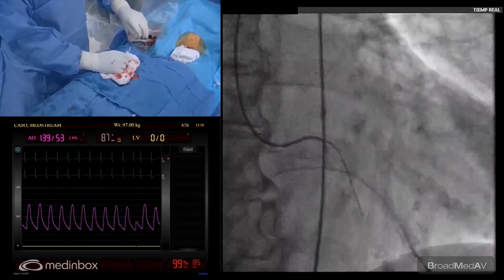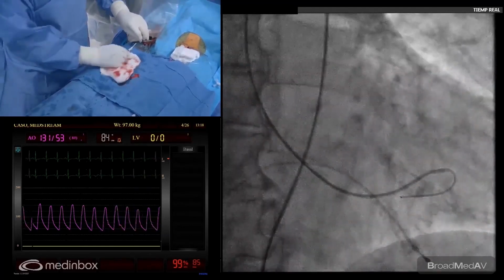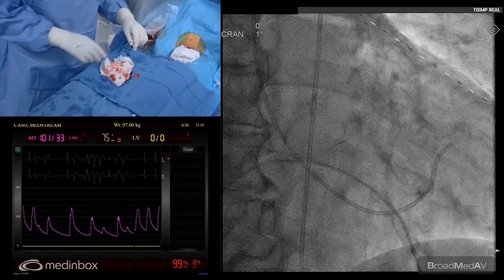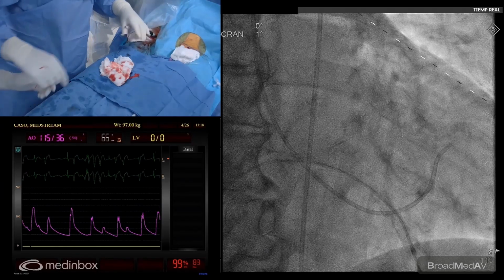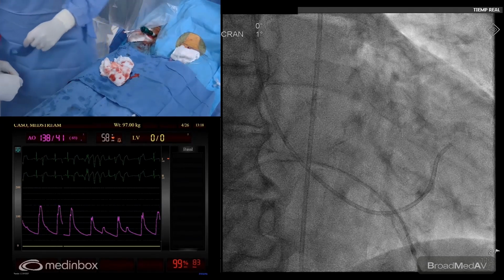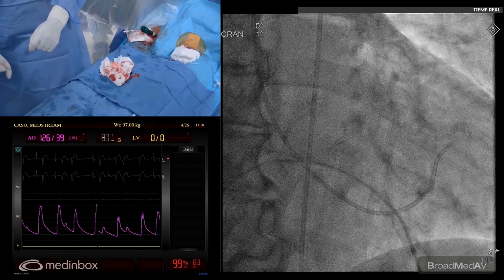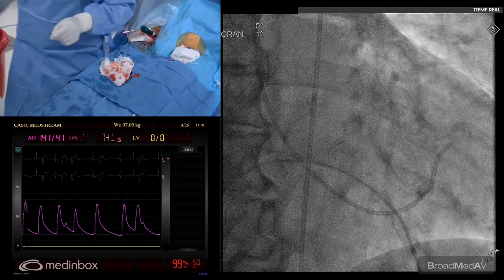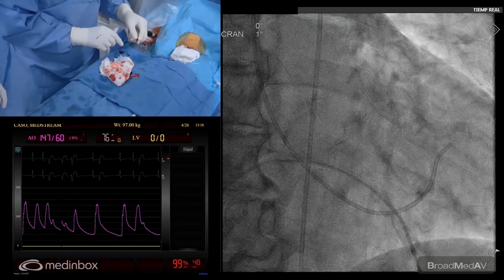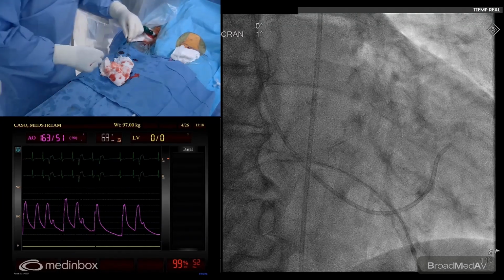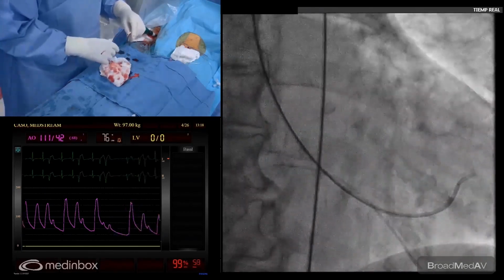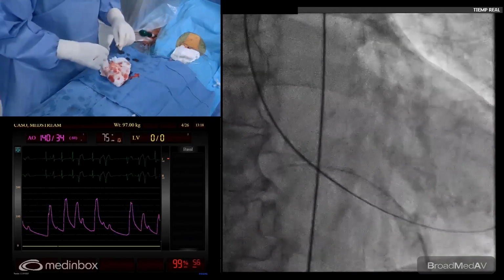Here is where we have to take care. When the catheter jumps, if the wire is looped, it's okay. If the wire is not looped, we have to be careful. We are jumping against the wall. Give me the Amplatz. I will give some loop here. It's triggering some arrhythmia because, of course, we see the tip of the catheter touching the LV. So we will be very careful. I think we can start preparing the wire. Fine. Amplatz just to change.